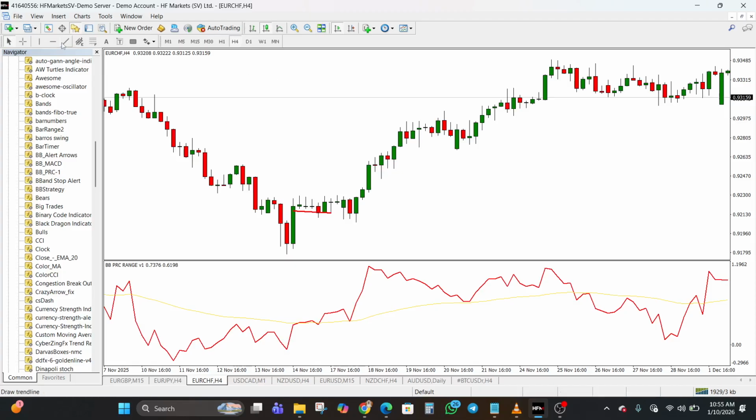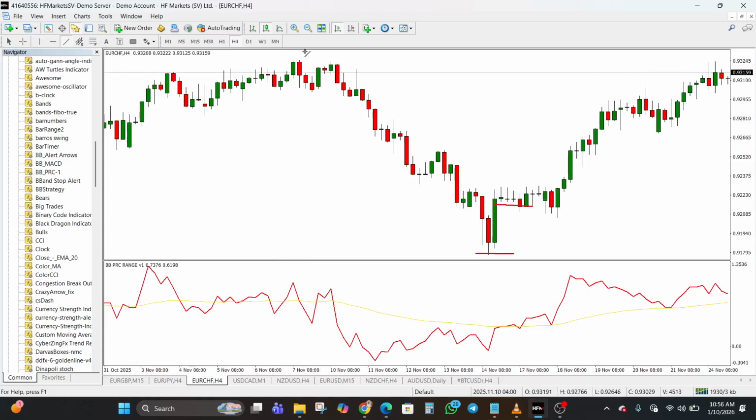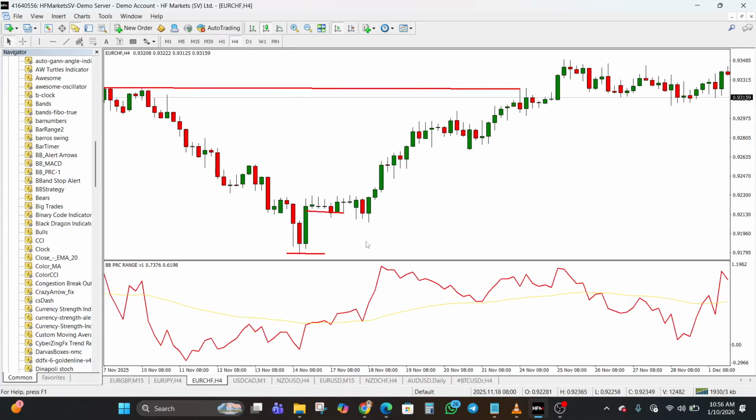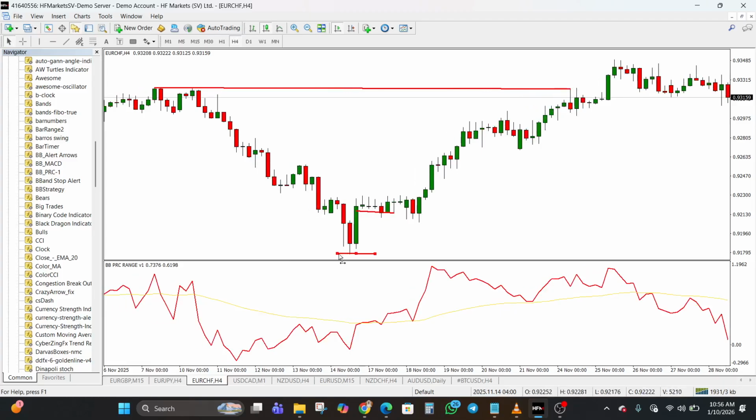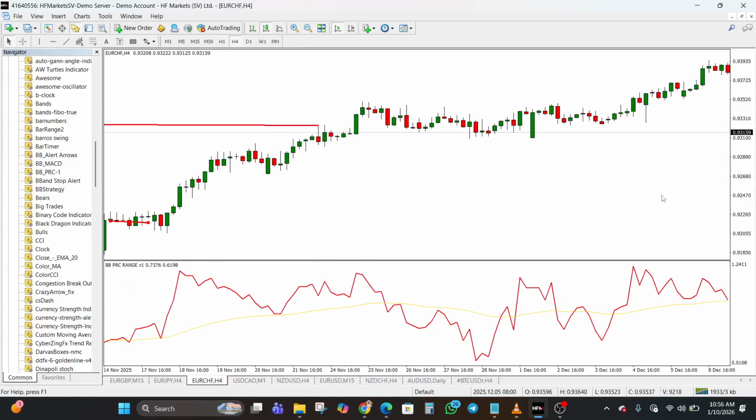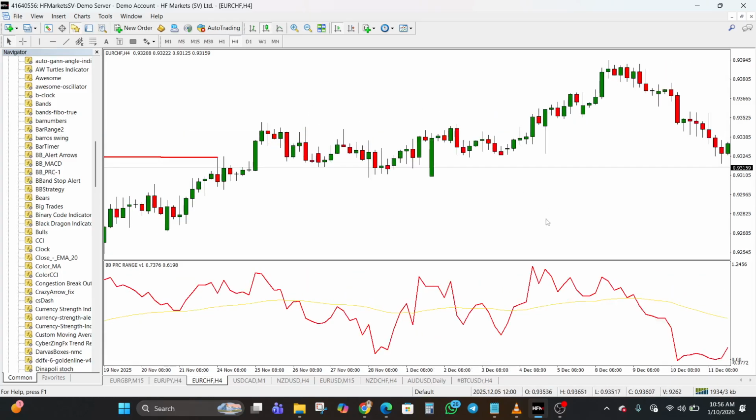Now, having bought there, of course, we have to set our stop loss below the swing low, and then your take profit can actually be around a resistance zone. So you can see buying around here, setting stop loss, of course, it has to be below the swing low. Okay, so buying around here, stop loss below swing low, take profit around resistance, or you can decide to wait for when the red line crosses below the orange line and then you exit your buy trade.